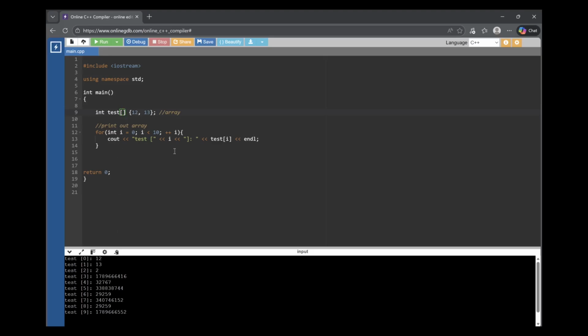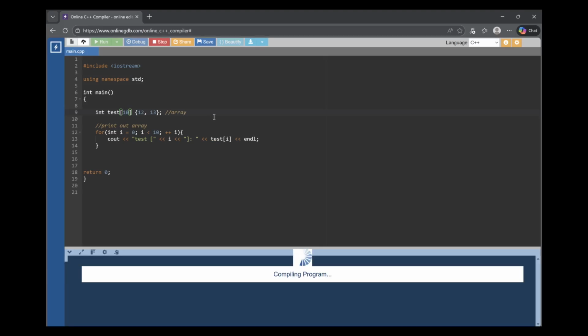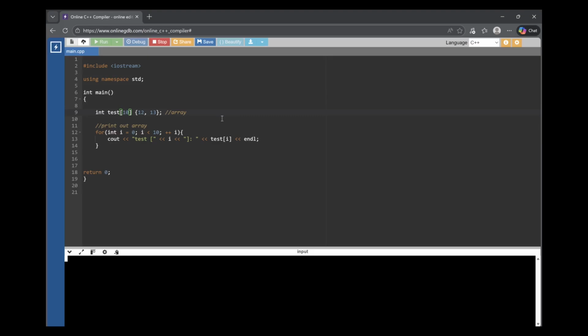So if I put 10 in the space and then run it, here we go. If I specify how much space is in the array, now it will default them to 0. So if you're doing it like this, you have to specify how much space is in here, unless you do it the automatic value and the name of the array way we were doing earlier.